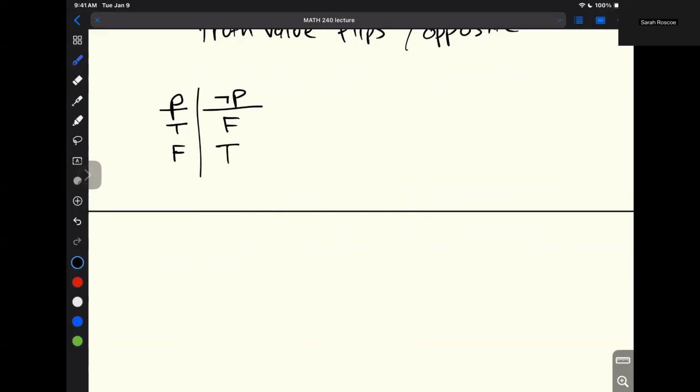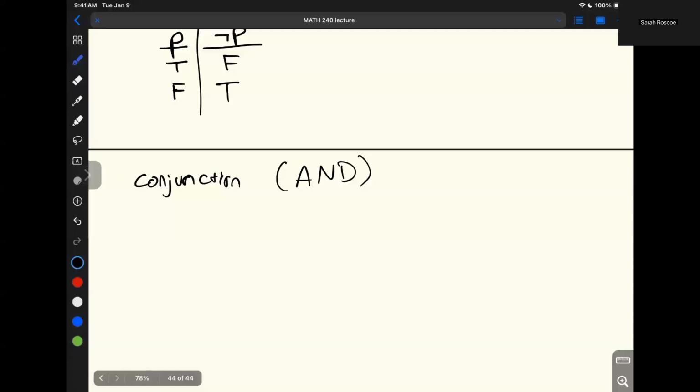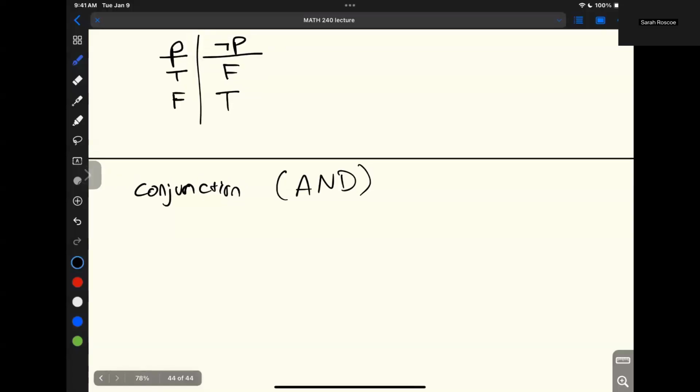Next thing to talk about is conjunction, which is also called and. If you've done programming, then you know how this works. So we need two variables here. We'll call them P and Q. And the conjunction we denote with this little hat thing.